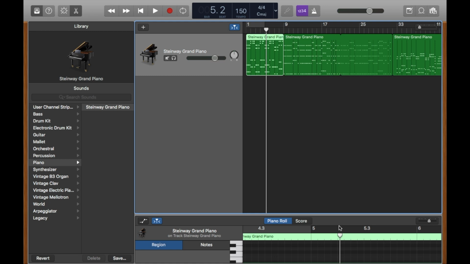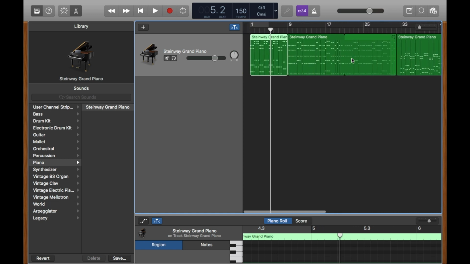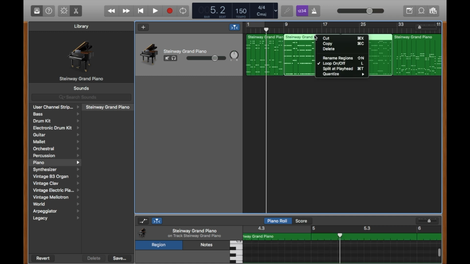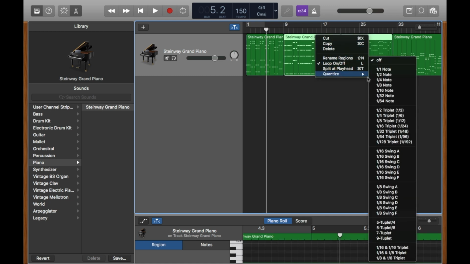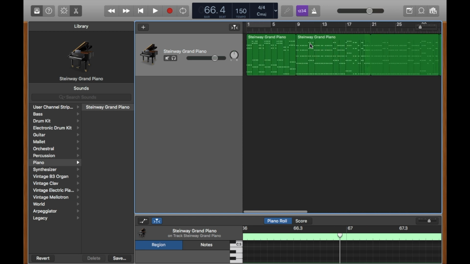So if you have a live performance, it's not really going to be that great because it'll be all robotic and weird because you'll be speeding up and slowing down a lot. But for this, where I was playing to a click, it's not a very important part. This piano part is not going to be incredibly prominent throughout this song. So that's why I'm going to go ahead and quantize this. I'm going to go through and do this for all of these. All right, so now all this is aligned, and this is all good.